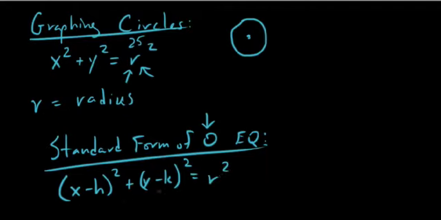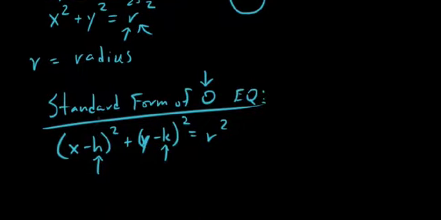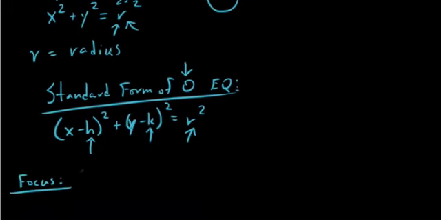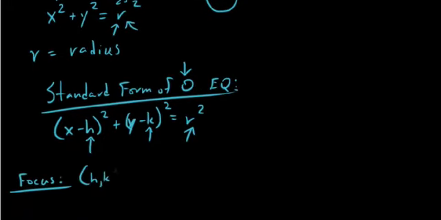Now you're going to notice I introduced a few new things here, and these things aren't that new if you've been watching the videos. We say h and k represent horizontal and vertical translation. In terms of a circle, we say the standard form of the equation of a circle, a circle with radius r and center, or focus, so the middle of the circle is called a focus, at (h, k), is given by this equation.